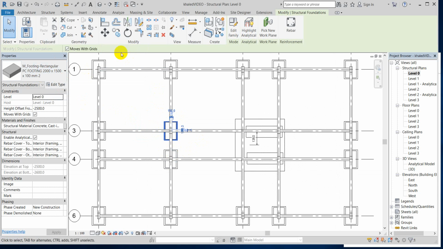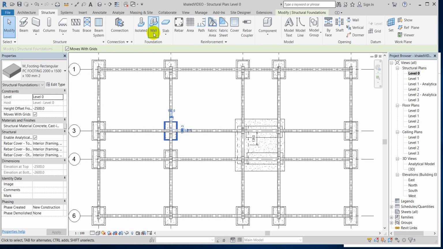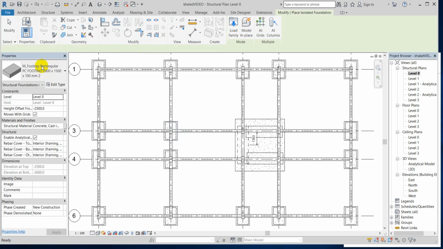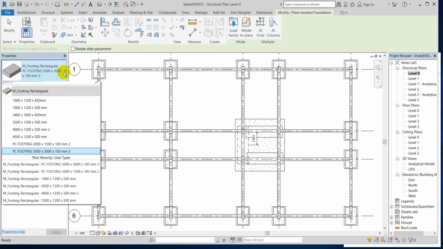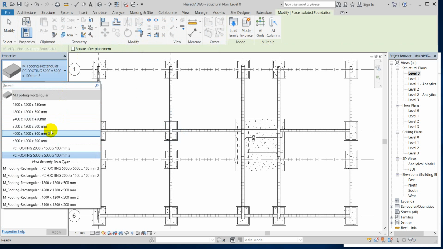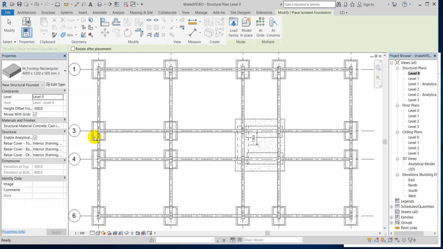How to draw the foundation is to come to here to isolate it, for example. I will choose this one, anyone. You can choose this command, or you can come here and draw it.